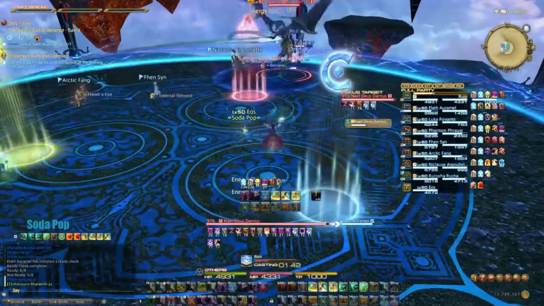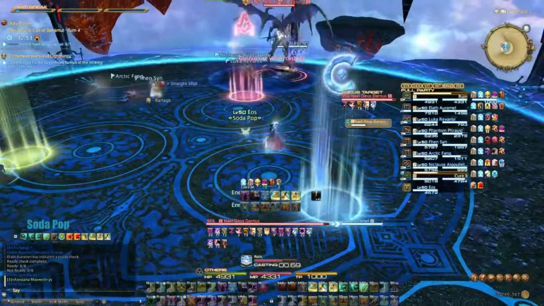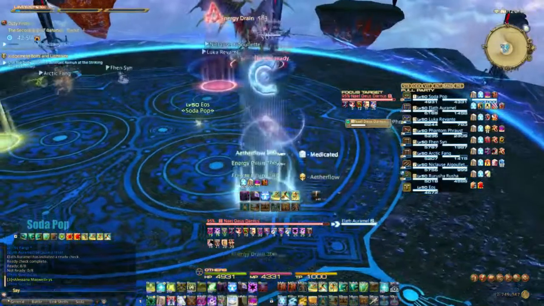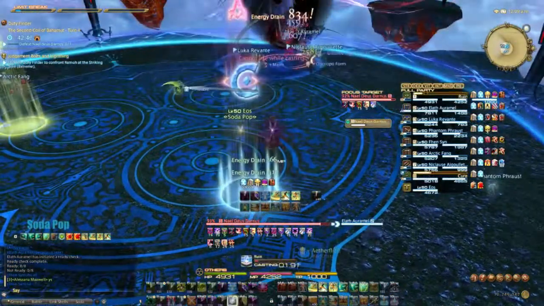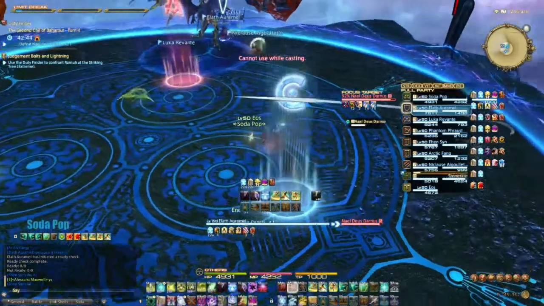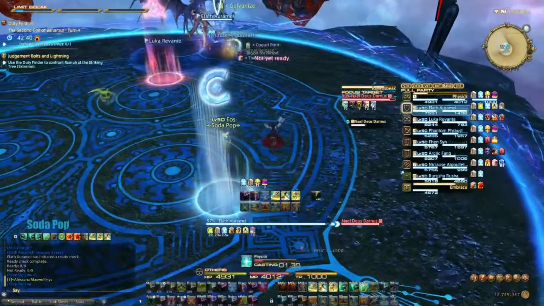Basically here I'm weaving in ruins and energy drains, and I'm waiting for the first Stardust to be cast. I've got Nail focus targeted so I can see it. Stardust should be coming out very shortly. I drop Cleric Stance right as the Stardust goes out, cast one heal, and then an Adloquium on the tank as well. That'll prevent him from getting one shot.